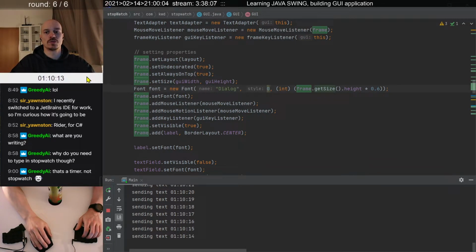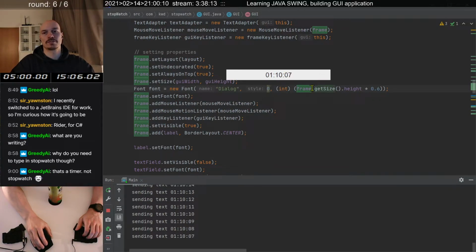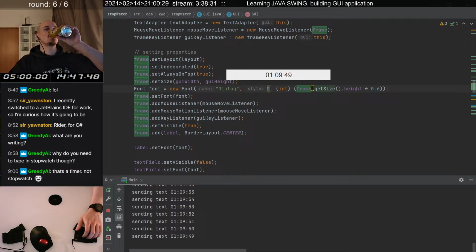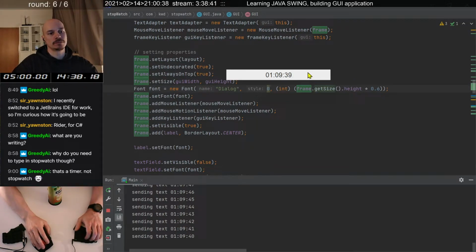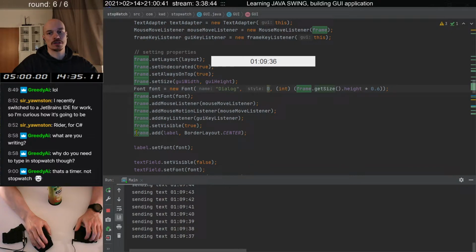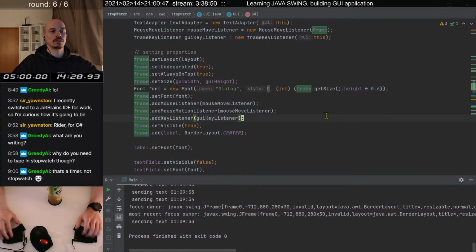Yes, it's a timer. It's not a stopwatch. You're right. You are correct, sir. It's a timer, not a stopwatch. I should probably change the name of the project. Oh, the black looks much nicer than the blue. Okay.